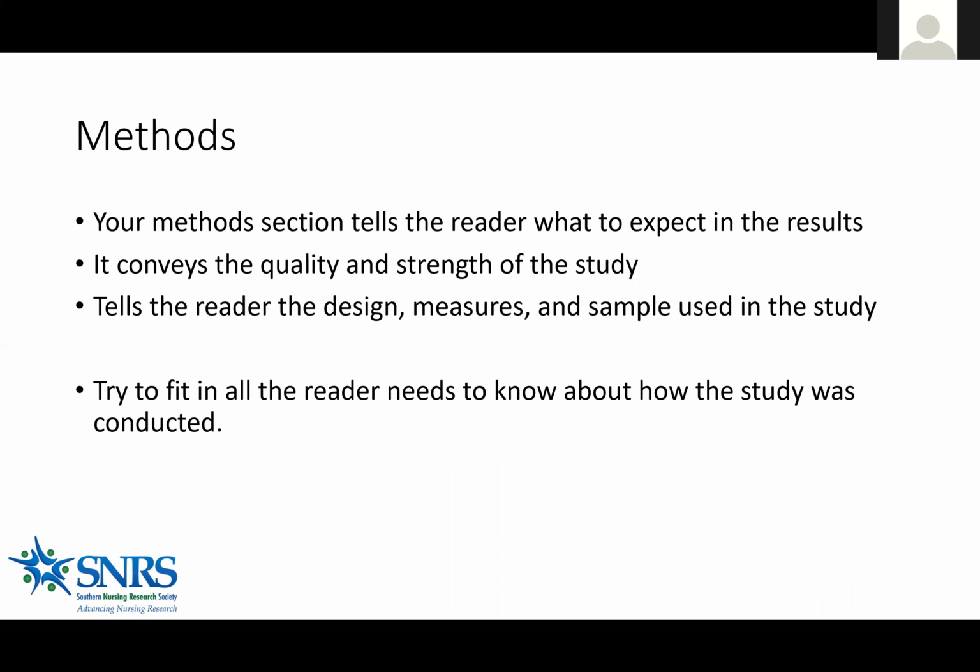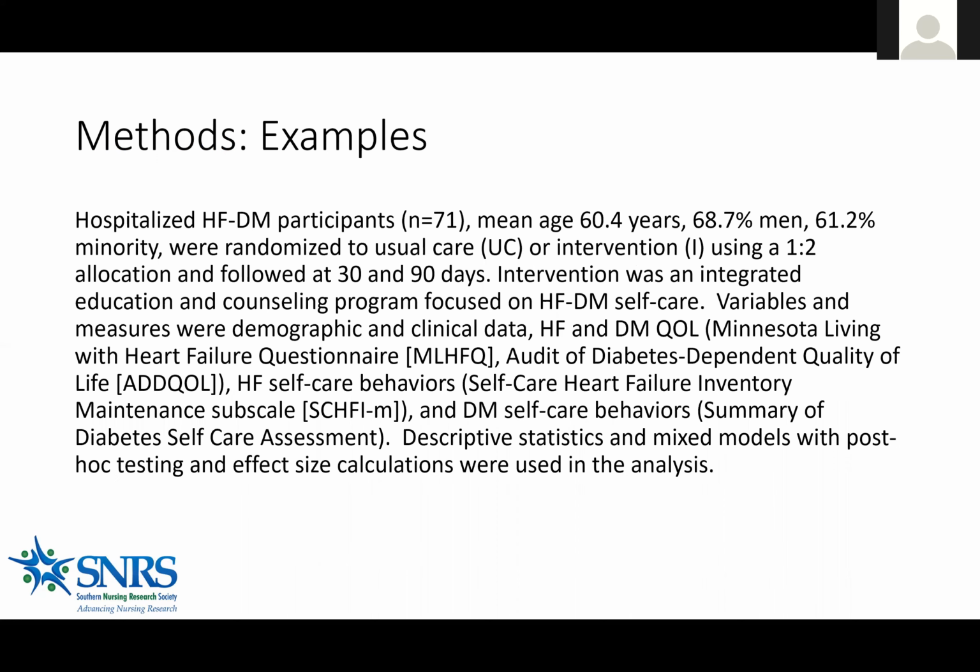So you really need to try to fit in all the reader needs to know about how the study was conducted in as few words as possible. And sometimes you need to put more methods information in if there's a lot of data that were gathered, and sometimes it can be succinct. So here's an example where there was a lot of information because there were a lot of questionnaires.